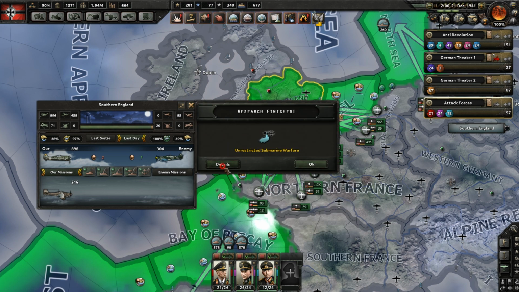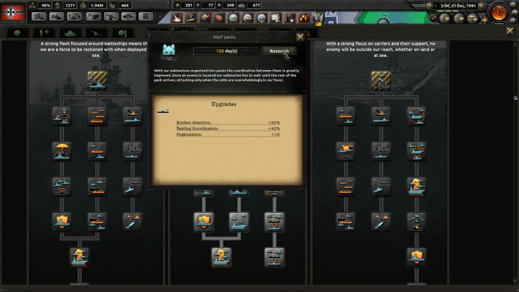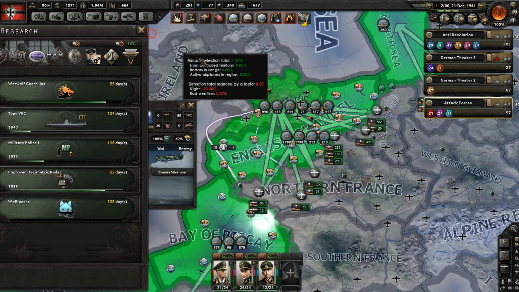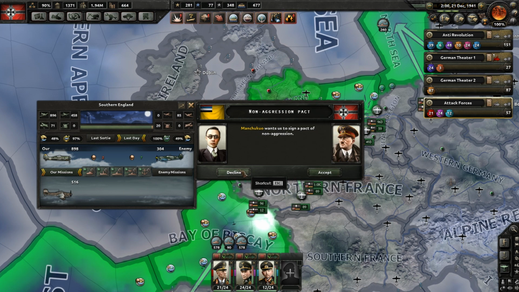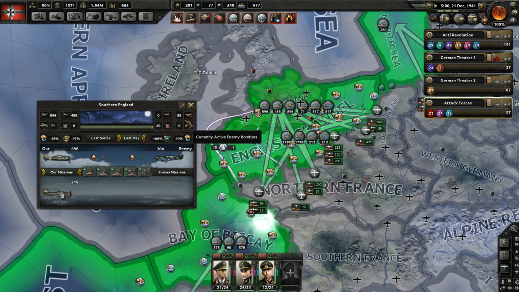Great. We've got additional unrestricted submarine. Fantastic. Let's go for wolf packs. Yep, brilliant news. No, don't put non-aggression. And they're down to 85 planes in England. And our bombers are going in, bombing their ships in the port and causing them severe issues.